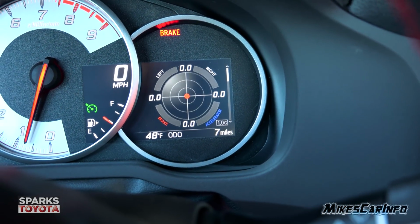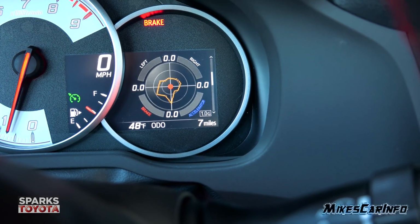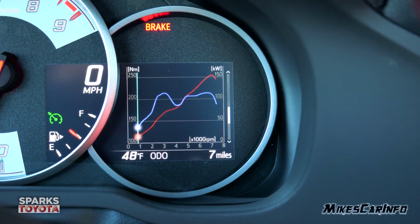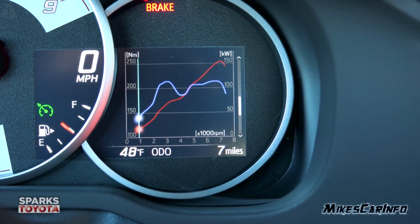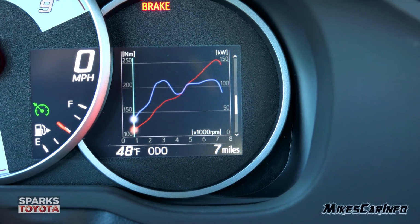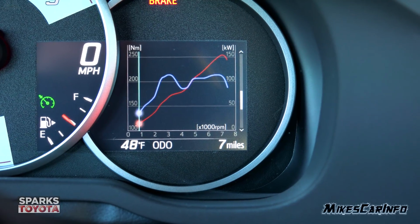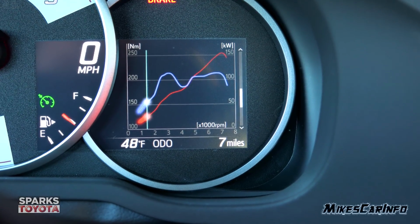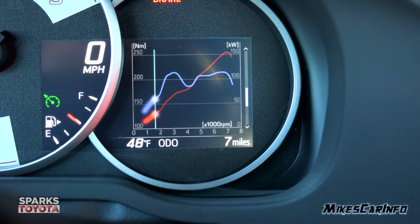But as I use these buttons, let's go ahead and scroll down. We saw the other one here, so it has some readings for your G-force meter, which you can reset. Scroll down again. This gives an estimated, what appears to be a torque curve. You can see it goes up and down. One of those is your torque, the other one's your horsepower. I would have to look it up, but torque and horsepower peak out differently. So typically that might be your torque there on the left side, on the blue, and then the red might be your horsepower. I'm not really sure, but it can give you an idea. It's not in real time, it's not real. It's just following a path to give an idea of where your torque and horsepower peak out.